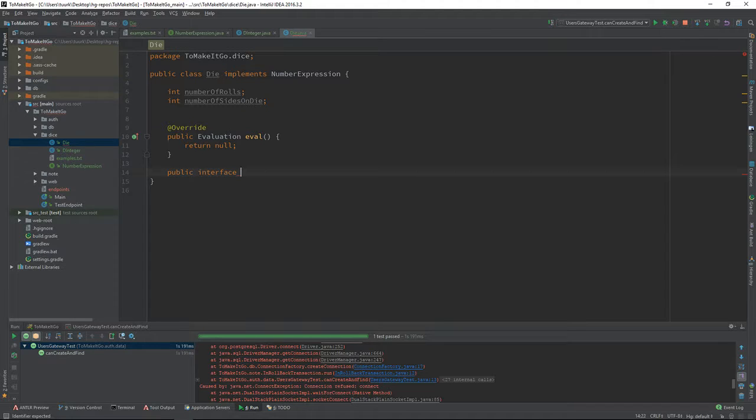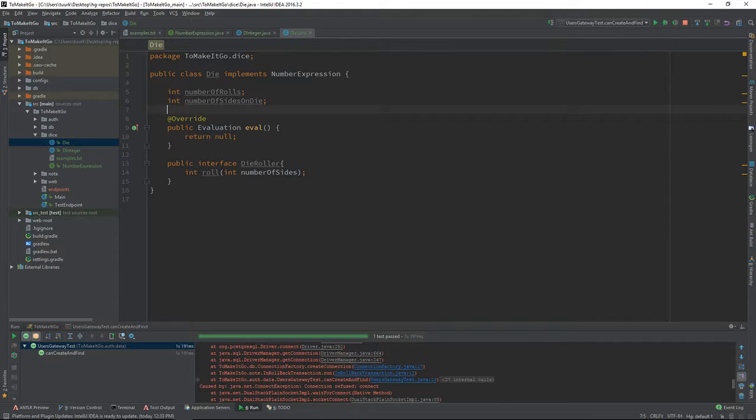Public interface die roller. It's going to return an int roll, and it's just going to take number of sides. Okay. There we go.